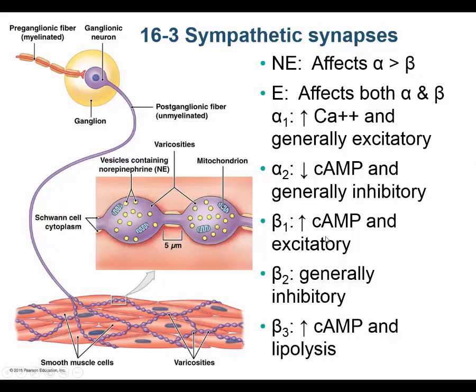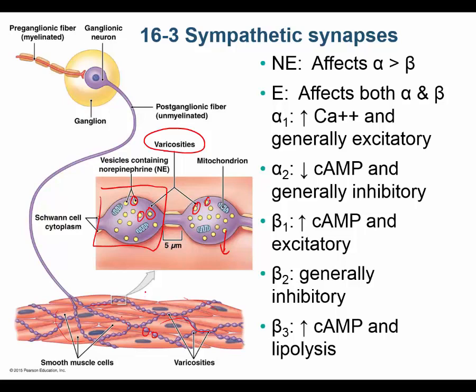Now with the sympathetic neurons, they aren't as specific as the parasympathetic neurons. There's a couple reasons why. One reason is this: the postganglionic neuron here shoots by the effector gland or organ, and it has these varicosities, these swollen areas. This is a varicosity right here. There's the word varicosity. And these varicosities contain the synaptic vesicles. Here's the synaptic vesicle containing the adrenergic neurotransmitters, norepinephrine or epinephrine. That's what they contain. And then these synaptic vesicles exocytose and release their epinephrine or norepinephrine onto this effector gland or organ or smooth muscle.